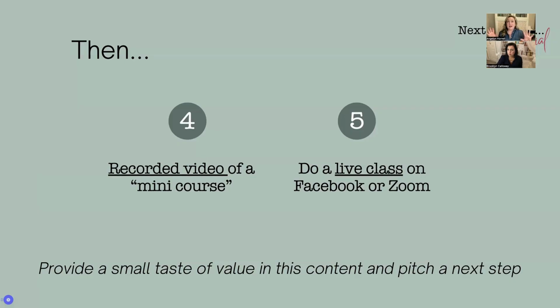And I would love to know what her conversion rate is, because I bought the class and took the whole thing. And then I went back and I thought about, okay, here's that part where she talked about in class number 3, I took this in the free class. So she covered this subject, but she also used different examples. She didn't cover it as in depth in the class. It was such a good example of this one thing. Okay. If you only took the 1-hour class, you would have gotten value. It was great. It was beefy, but it was micro. Okay. So you give them a small taste of the value in this content and pitch them a next step.